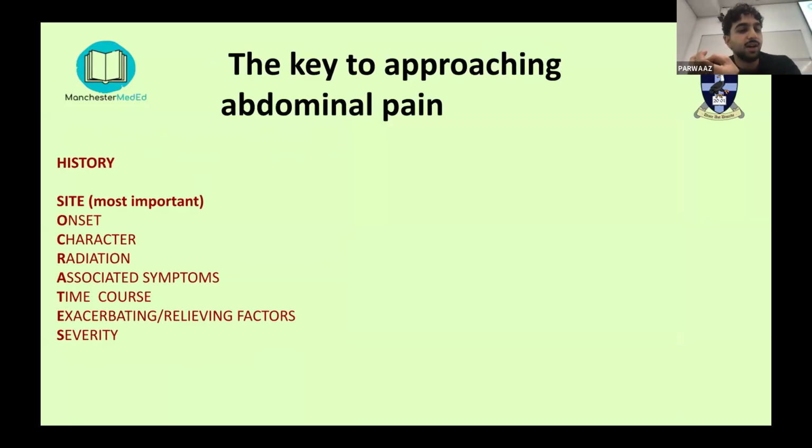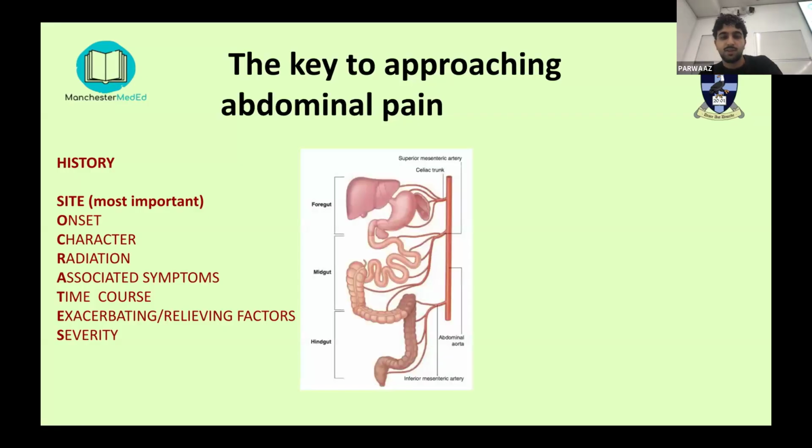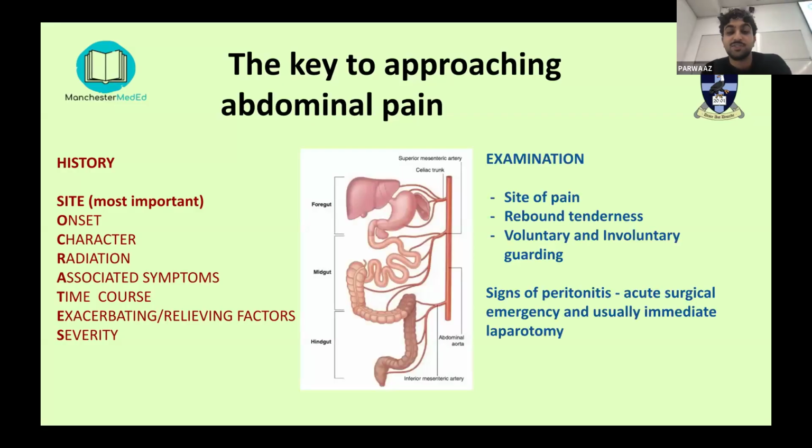And in general surgery and abdominal pathology, the most important thing will always be site. Ascertaining where the actual pain is, asking in histories where the pain is, is the most important thing because of the diagram I showed you previously. It helps you form differential lists. It rules things out sometimes, and it's a really good place to start. I'm not going to go through the whole of SOCRATES because I think we'll do an OSCE session on that later on. But essentially, all of these things should help you form a differential list for some of the conditions that we talk about. Again, I'm not going to bore you with foregut, midgut, and hindgut, but essentially, my point is that anatomical knowledge will really help you find pathology in this region.